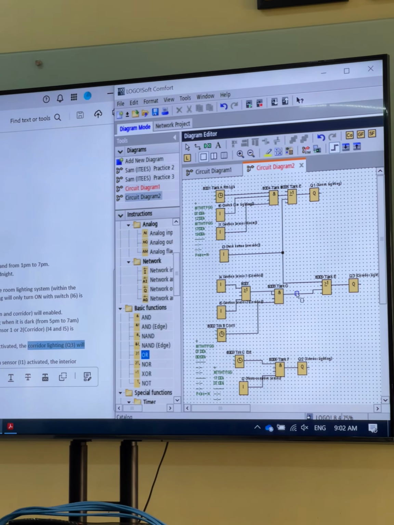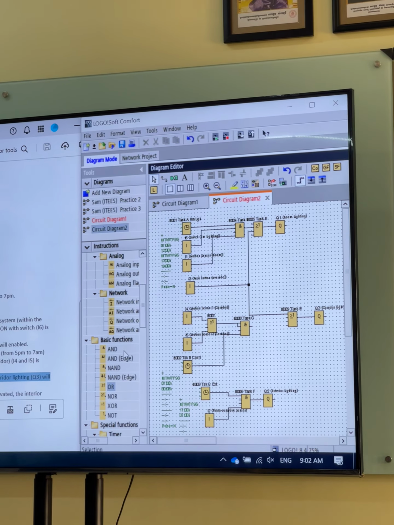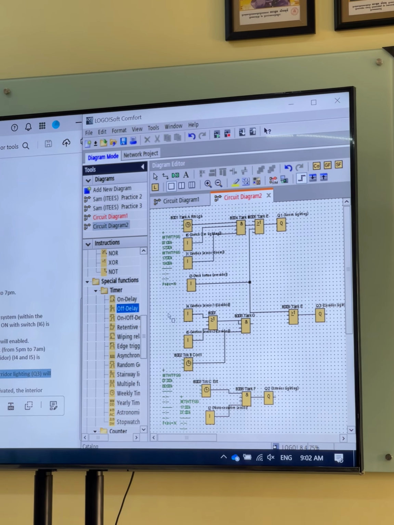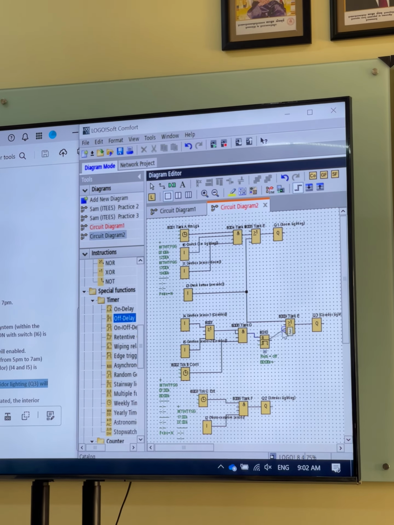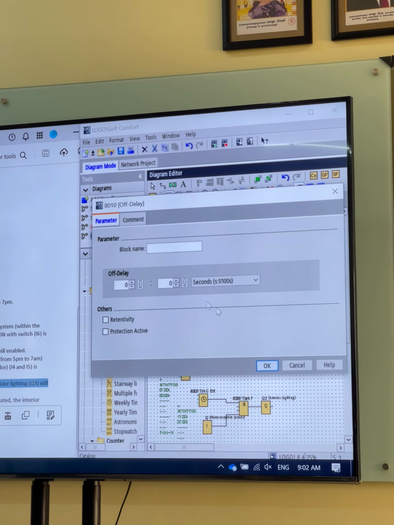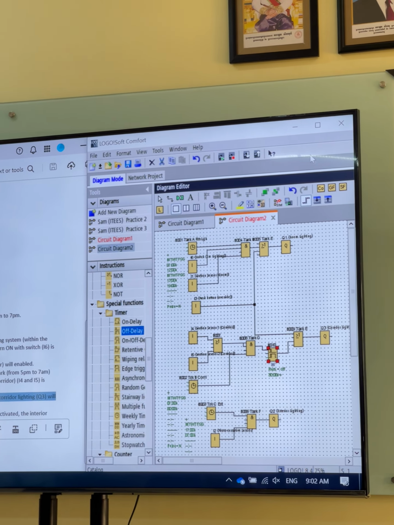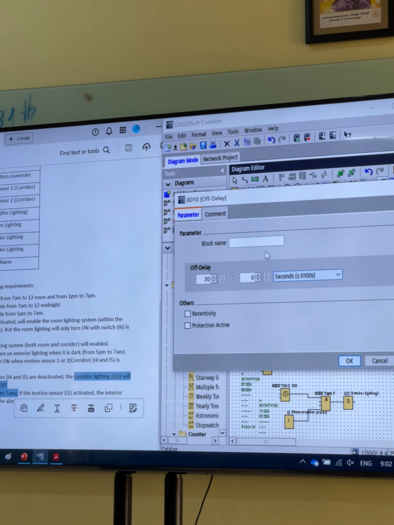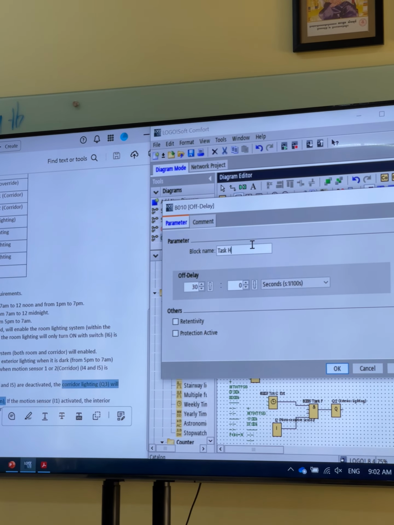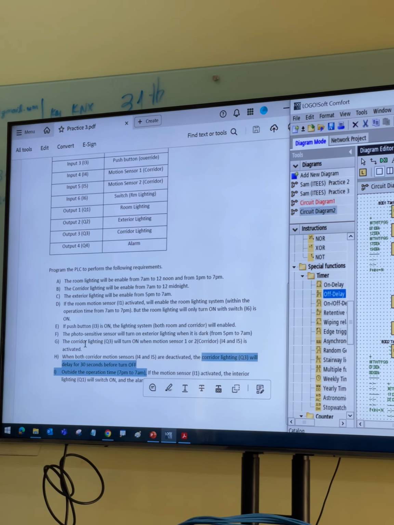So you can put your 30-second delay here. 30-second delay is the off delay. So this is the 30 seconds. So this 30 seconds is your task H. So we finished the A, B, C, D, E, F, G, H already.